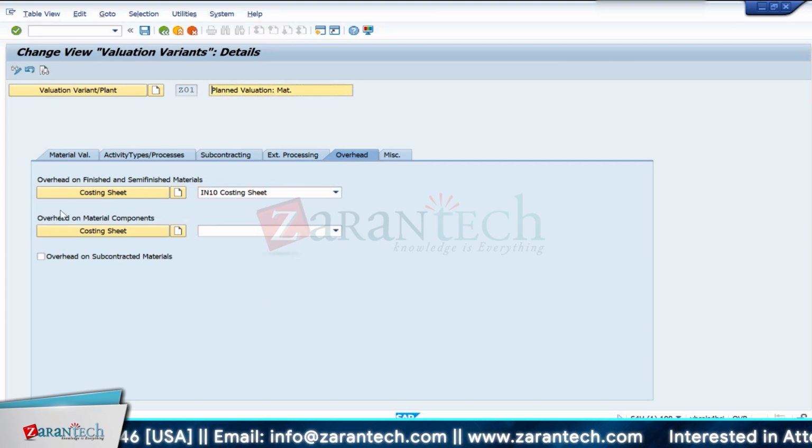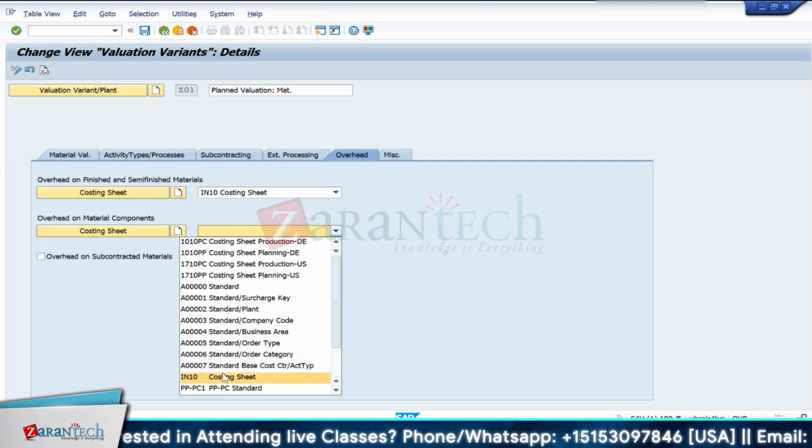So for overhead here there are two options: overhead for finished and semi-finished products. Basically, we will update the overhead for the semi-finished and finished products. Some people will also use overheads for component material, I mean raw material also. If you want to add some kind of overheads, then here also you have to select the costing sheet.